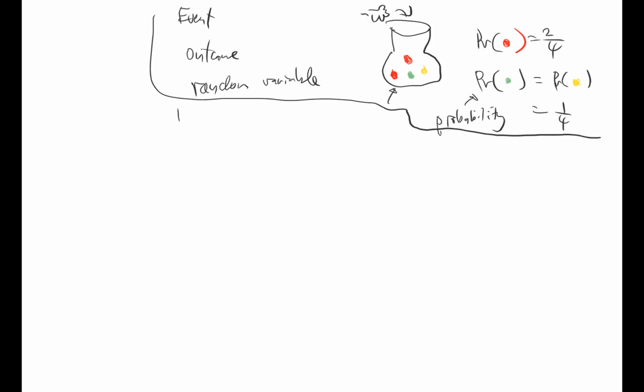The next thing I need to talk about is the distribution. We have the PMF, the probability mass function, and the PDF, the probability density function. The PMF is basically the function that lists out all the probabilities of all the outcomes. For example, in this example here, I can plot the PMF with different colors: red is 1/2, yellow is 1/4, and green is 1/4. This distribution is my probability mass function.